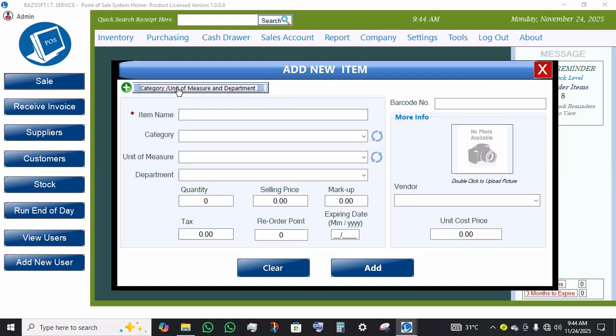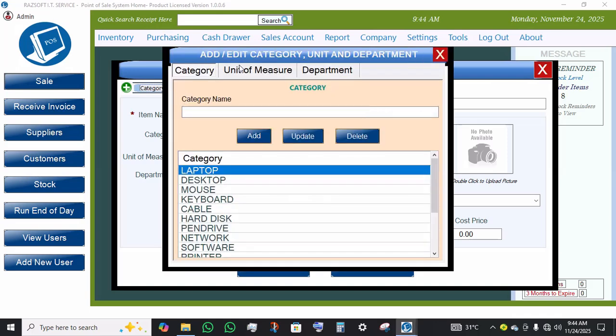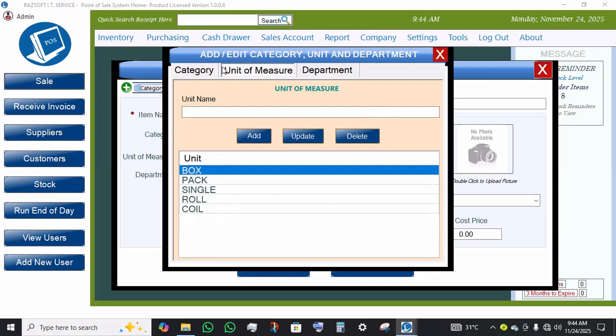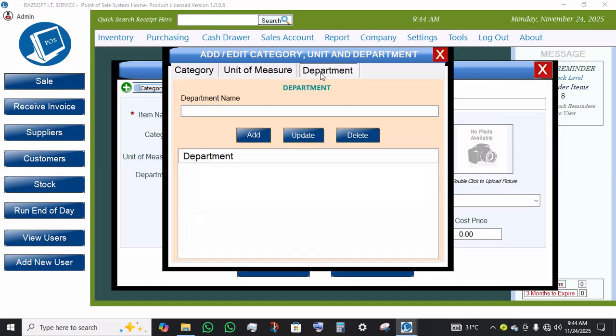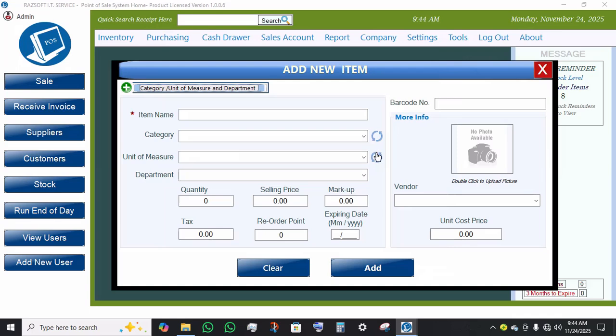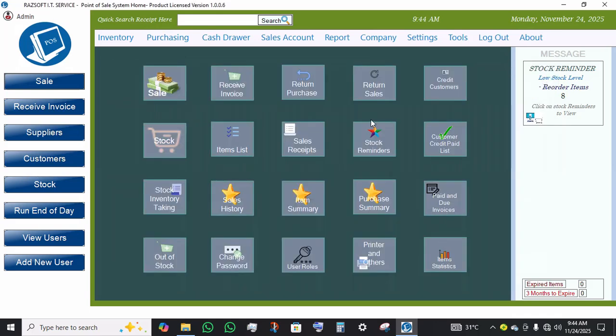As we come to the category, department or the unit column, what you have to do is, after you create your department, your category, your unit, you come here to reflection. It will appear for you to select, or you can easily type it. It's not necessary for you to select them, you can type it. Maybe category, you can say, let's just say player. Okay, so you can just type it and save. It's not necessary, but it's just a shortcut way for you to quickly proceed. So we've added an item.